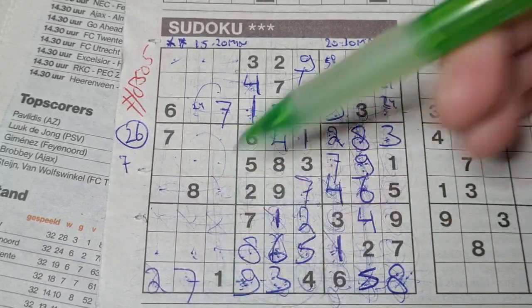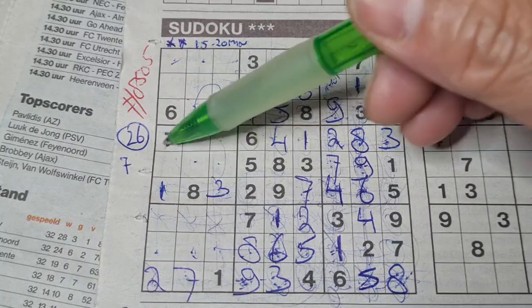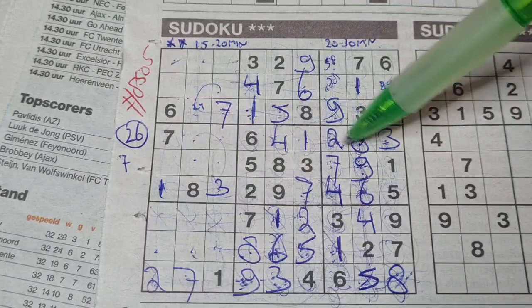We have a 1 in the third column. No 1 there. 1 should be here, and a 3 goes there. Two numbers left in this row. Four numbers, the 1, the 2, the 3, the 4, 5 is missing. The 6, the 7, the 8, 9 is missing.